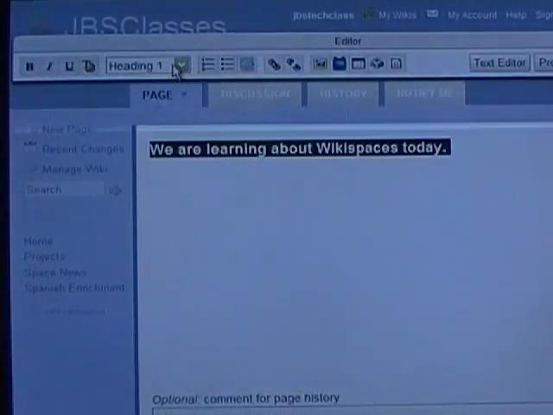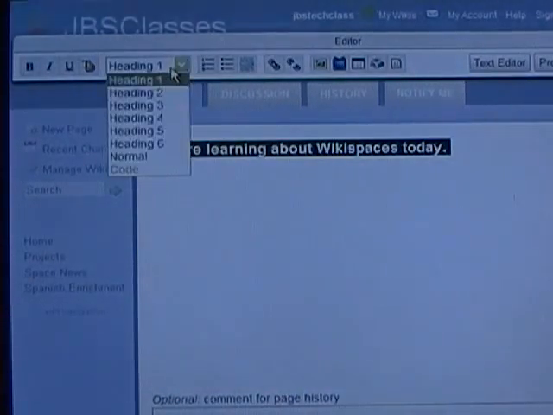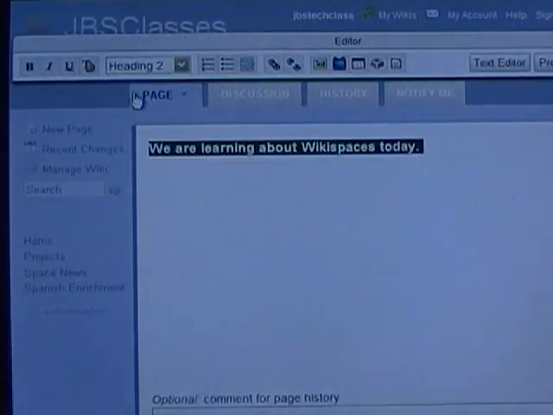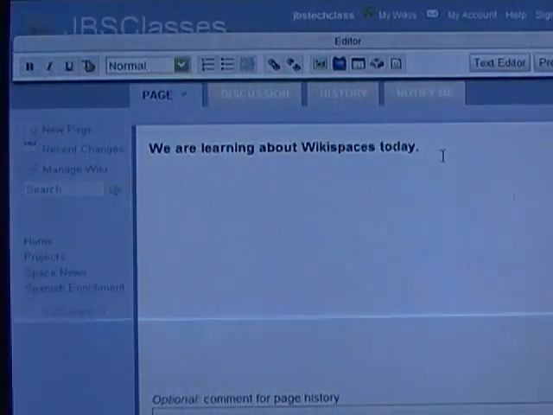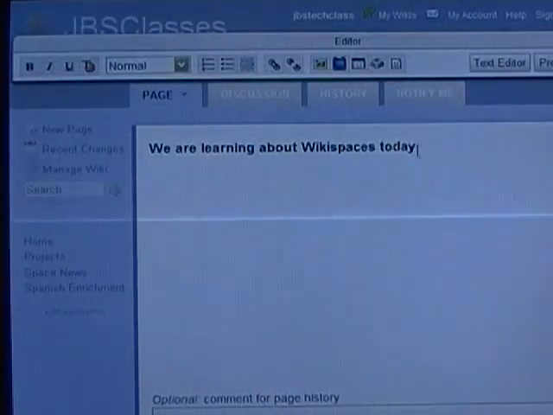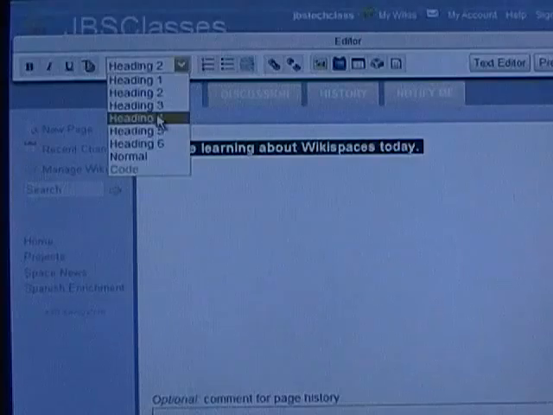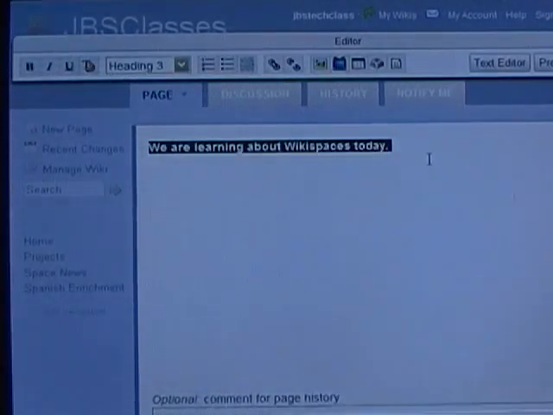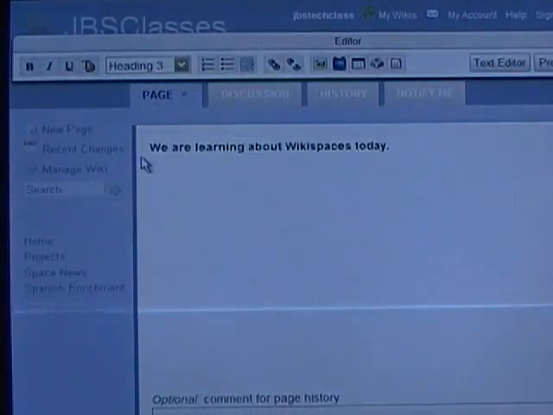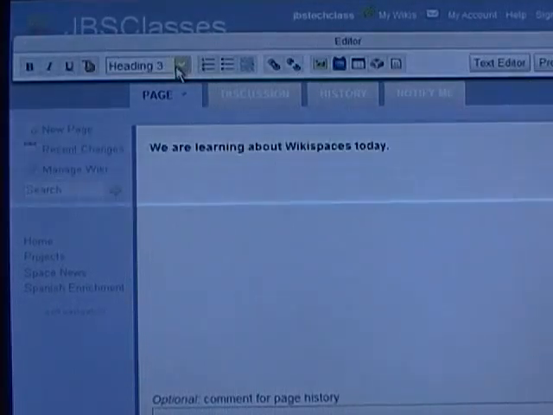Highlighting the text, clicking on what says heading 1, let's click heading 2. Makes the text just a bit smaller, still bold. As you can see, each one of these makes the heading look a little bit different. Each heading size makes it look a little bit smaller. For this demonstration today, let's go back to heading 1.